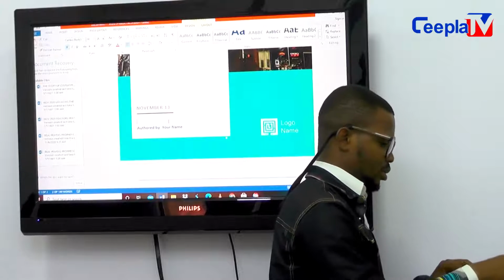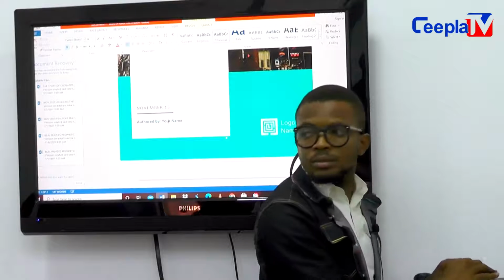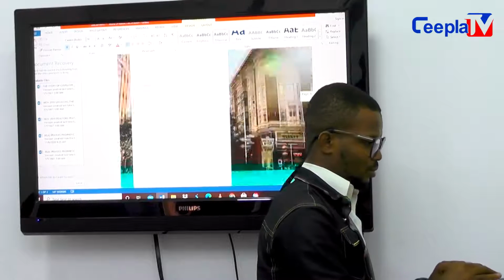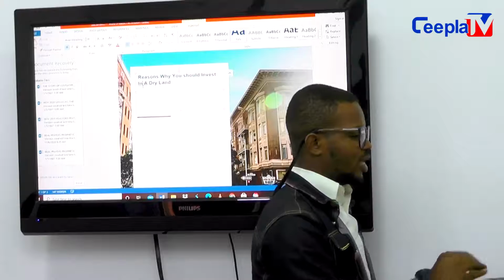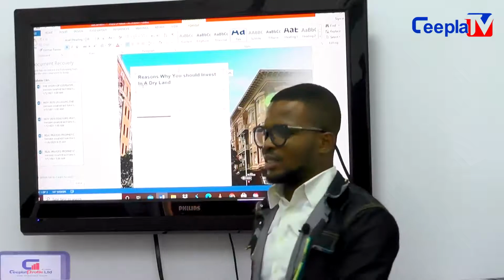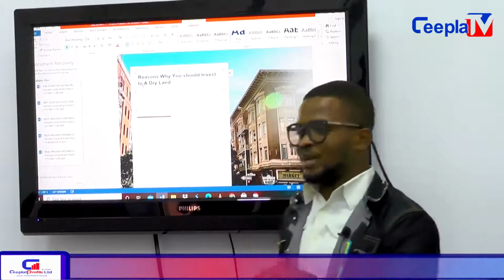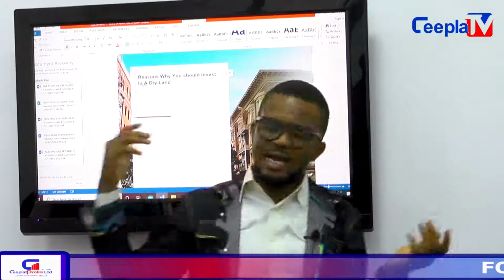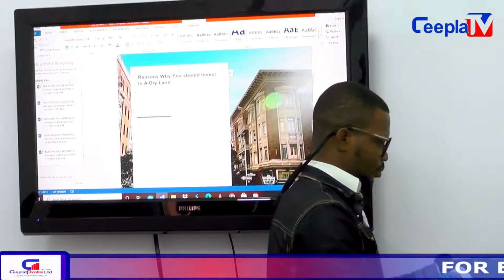I'm. Yes, sir. Waterlogged lands have their advantages. It depends what they're buying the property for. There are a lot of advantages for waterlogged. Okay, so let's just stick to this then. Reasons why you should invest, or maybe differences. It could just be a general information book. Differences between waterlogged land and dry land. Okay, so let's use that.